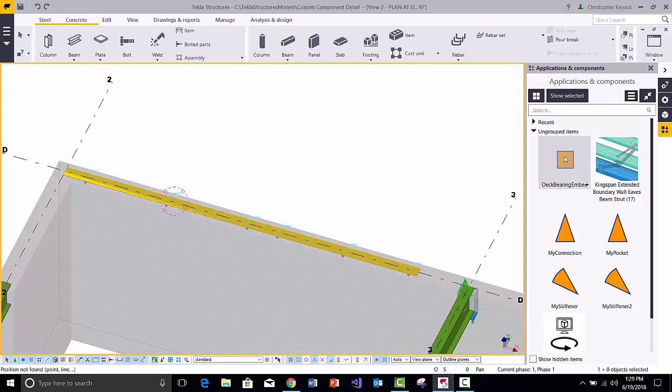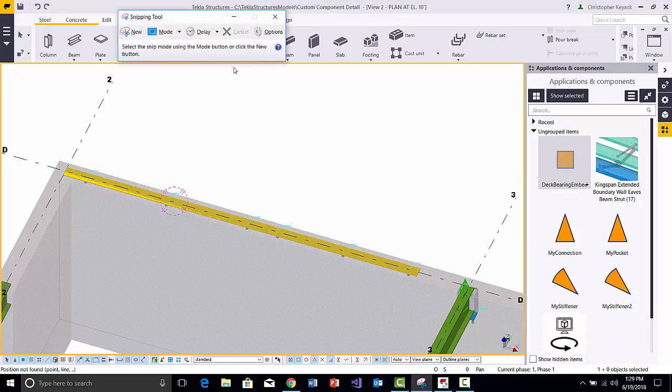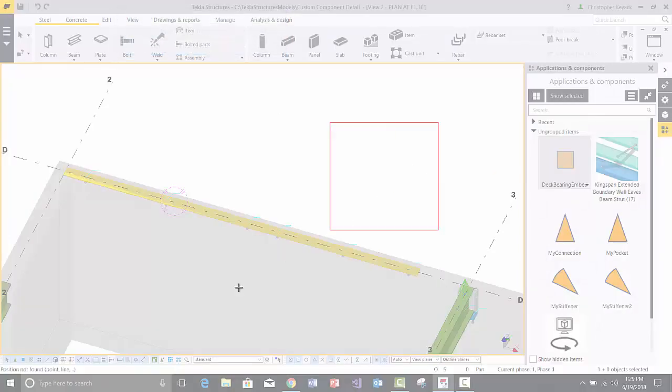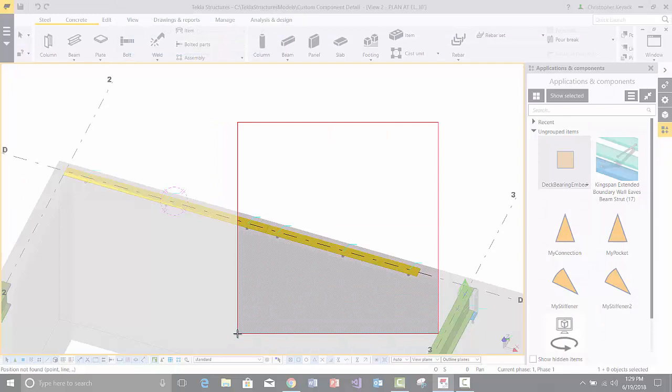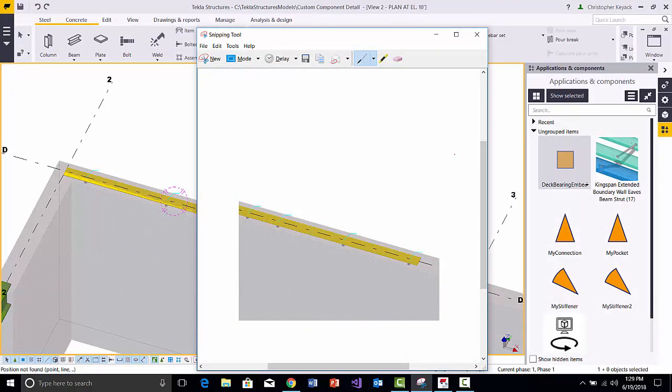All right, so let's say that we want to share this component with others or import it into another model. Now we can right click here and say publish. But before I do that, I'm actually going to modify the thumbnail here, so that way we have a better looking preview image so detailers know what type of component this is. Now I'm going to use the Windows snipping tool here, and I'm just going to capture an image, and we want it to be as square as possible so that way it scales nicely here in the preview image.